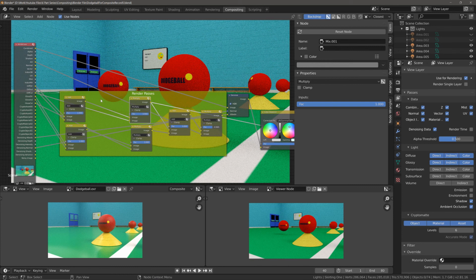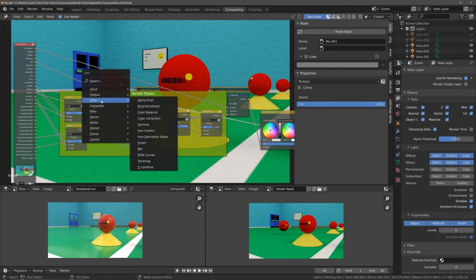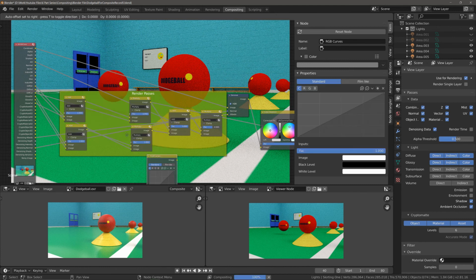And then I'm going to go Shift A and let's do a bit of color correction. So let's do something like maybe RGB curves. And I'm going to plug the RGB curves in between the diffuse color and the image input. So left click about here.